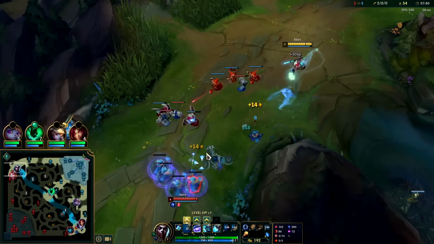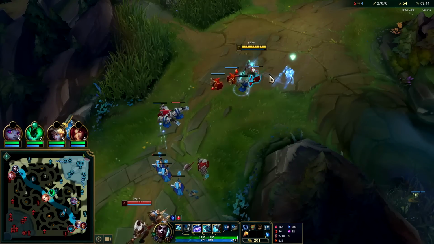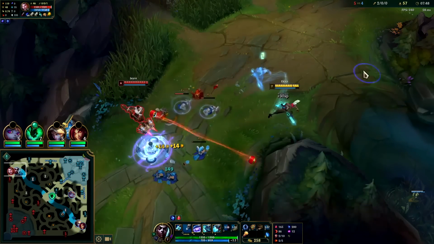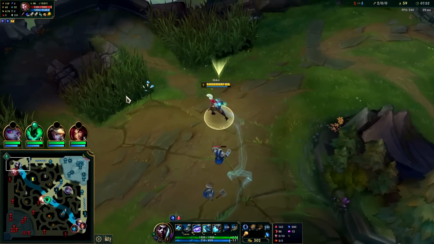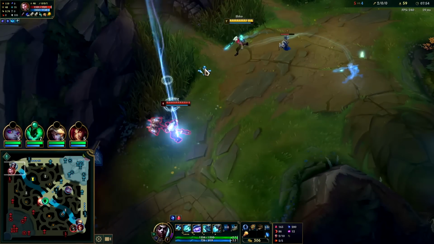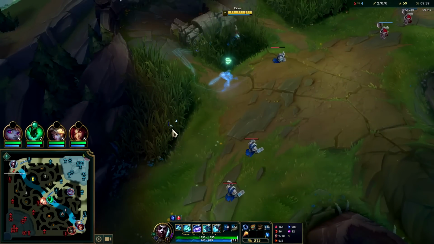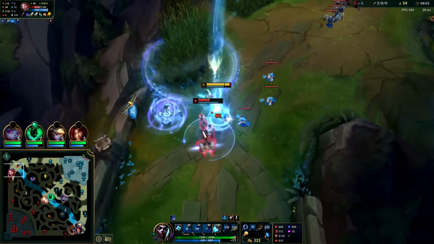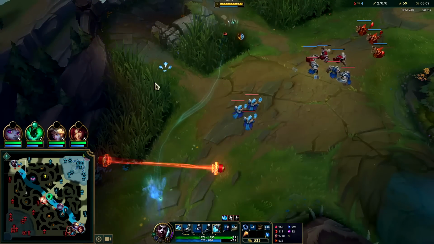He's starting to get hard to deal with. If that hits me, I basically can't stand on my minions. Because when that hits, that hurts. I could potentially freeze off this single minion here. That missed. That's good. Put my W, E into him, Q. Got this big shield. Nice. That was a solid trade.